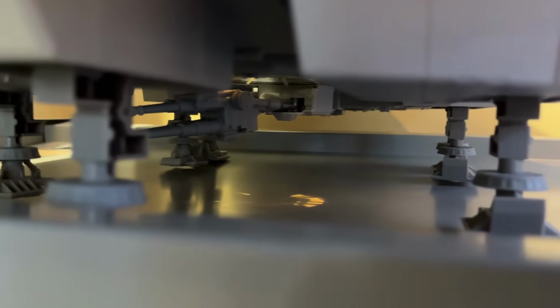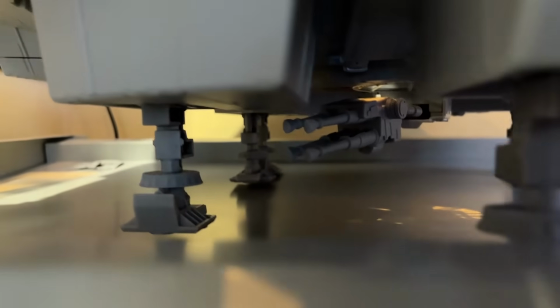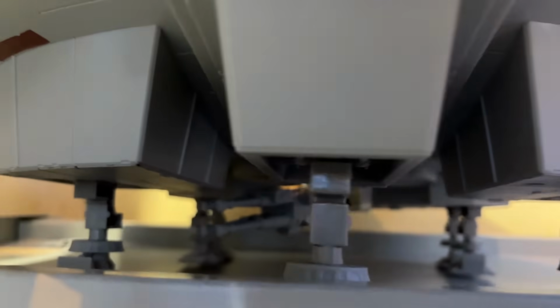And that's the escape pod we have for the Millennium Falcon. So underneath the Falcon, we can see it holds the landing gear there. So the landing feet, you can also see one of the gunner station guns sitting there through the bottom. When you turn that back and forth, that one turns back and forth as well. So just wanted to show you a quick detail there of it underneath.